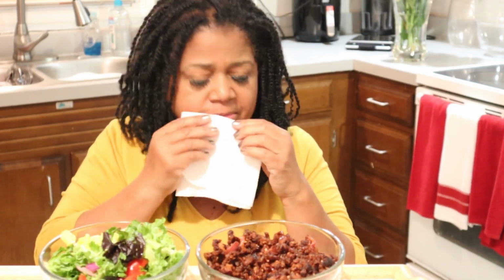It's not like ground beef where it shrinks. It didn't shrink at all. So whatever you see in the package, that's what it is, basically. You want to get that full amount. I must not put a lot on here. I don't know. Okay. Oh, well.